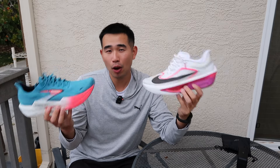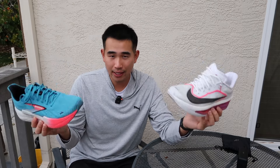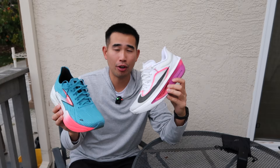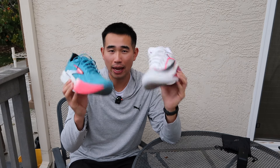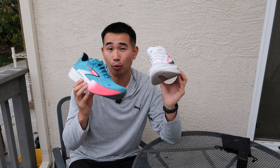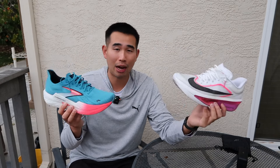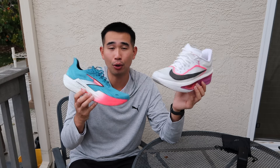I do want to note that both of these shoes aren't probably the best traction I've had in running shoes — that award would probably go to Puma and Adidas with Puma Grip as well as Adidas Continental Rubber. But if you are running on the road in dry weather conditions, you're going to be totally fine, as long as you're not doing some zigzag drills. When it comes to off-road — running on pebbles or dirt — the traction maybe is not the best. I have run in other road running shoes with better traction that I'd feel more confident in on loose gravel or dirt roads. These two shoes would get the job done, but you might slip here and there, especially going downhill or making quick turns.